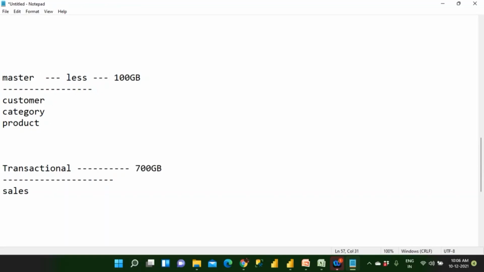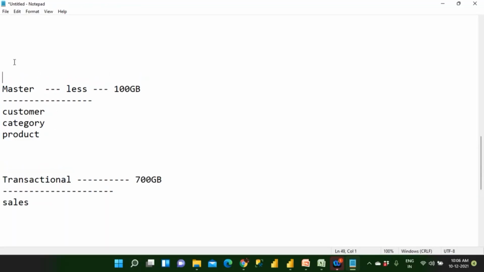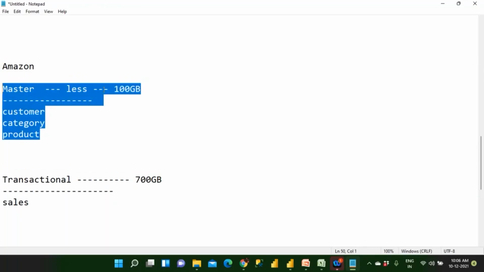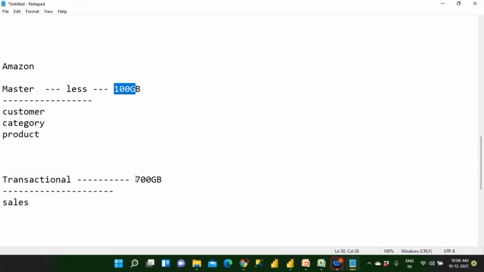So in the Amazon OLTP, the master tables have only 100 GB of data and the remaining is 800. The Amazon database is a total of 800 GB of data.